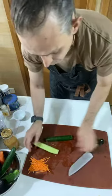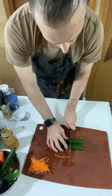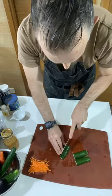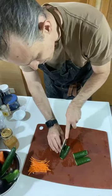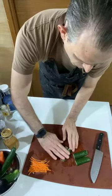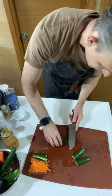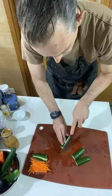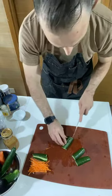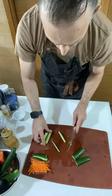It's beautiful cucumbers. Now, you're gonna use around the same length, right? So I'm gonna cut them around half. And then you're gonna just slice, make also some matchsticks. See, I'm using the tip of the knife, right? Okay. So this is the layout we wanna be, right? This is quite good. If it's too big, you can just keep another height, but I think this is just about right, a good size. So like half a millimeter. Yeah, this is a little bit long, so I'm just gonna give it a little slice here.